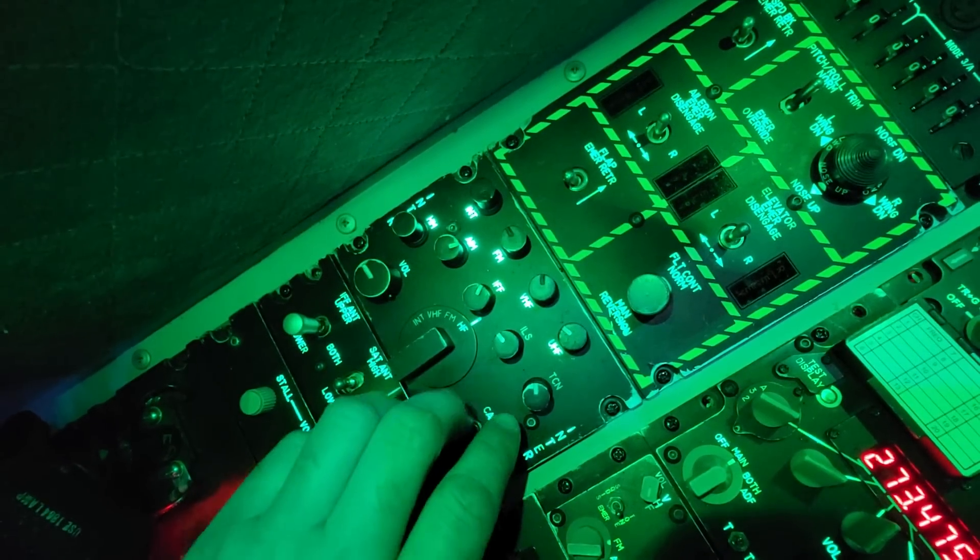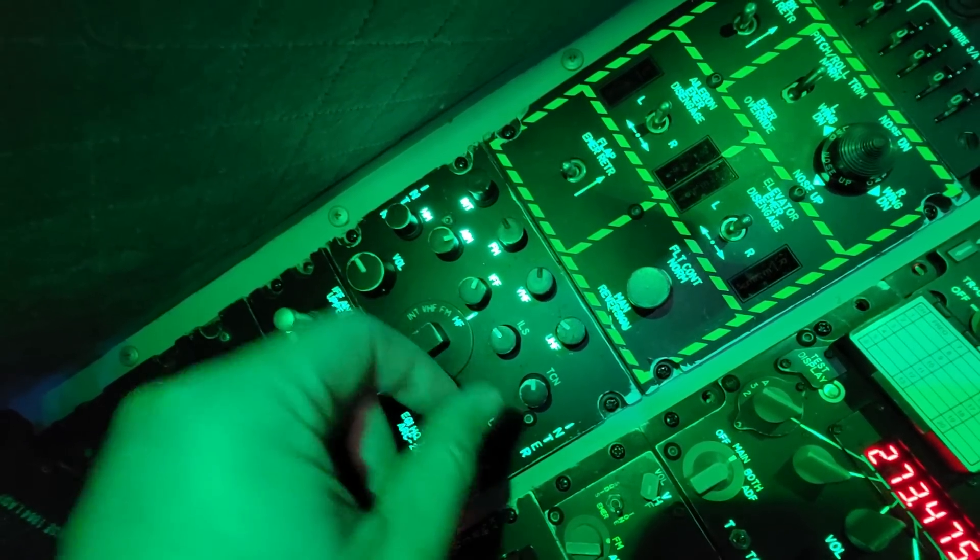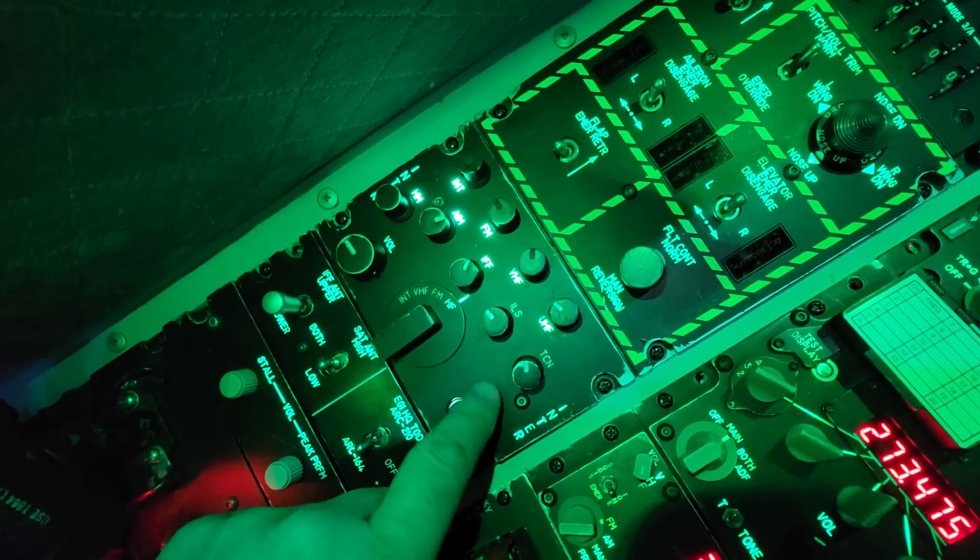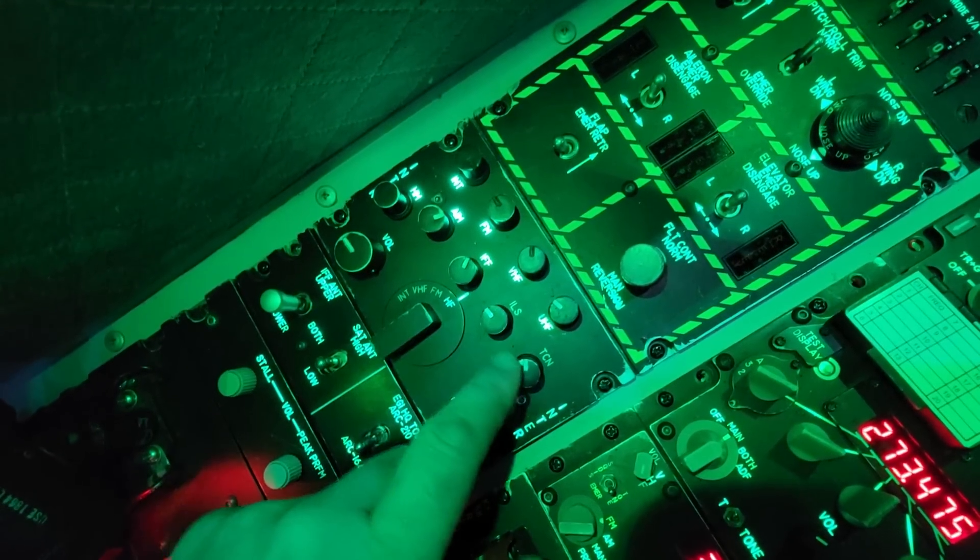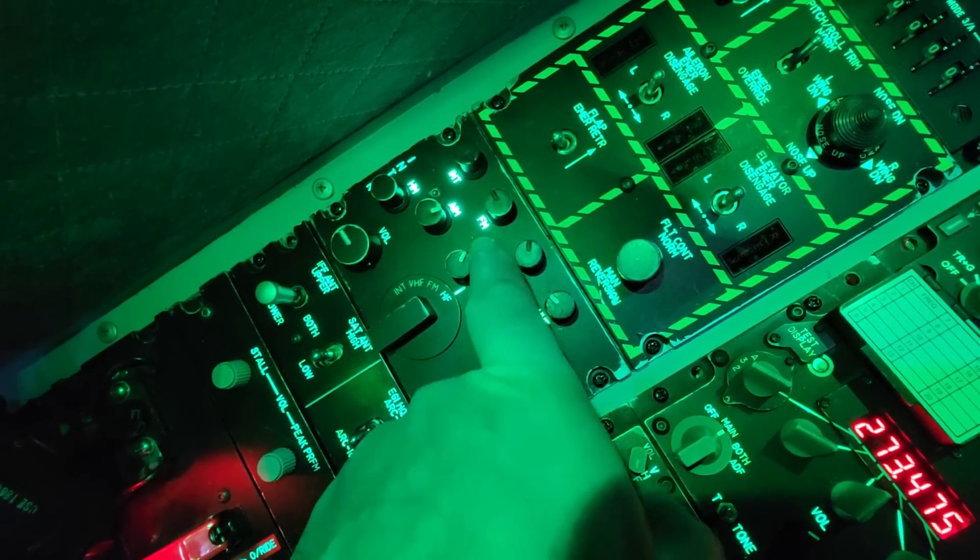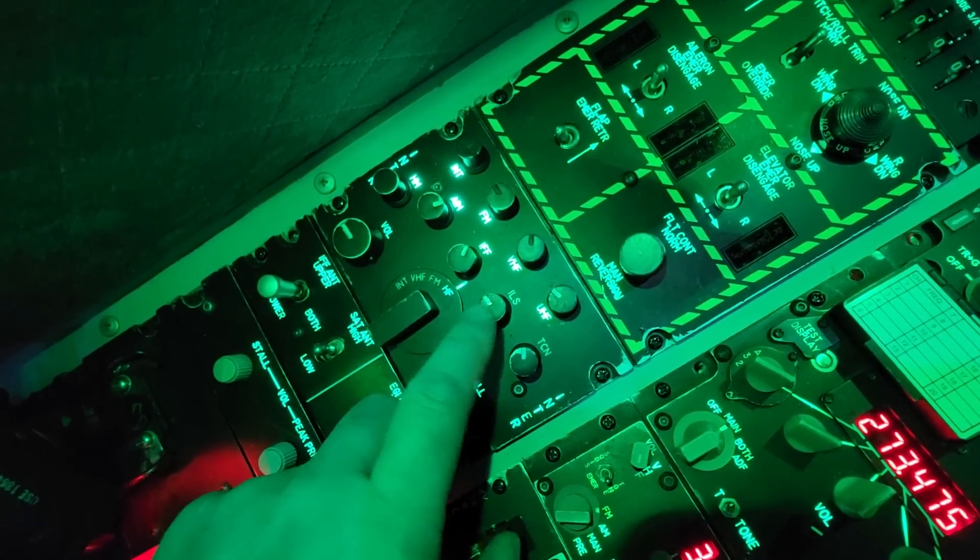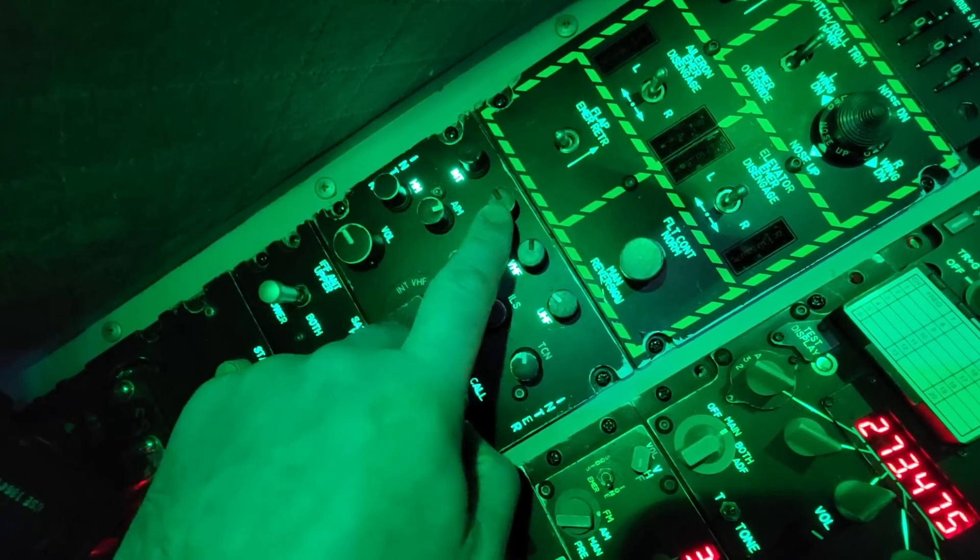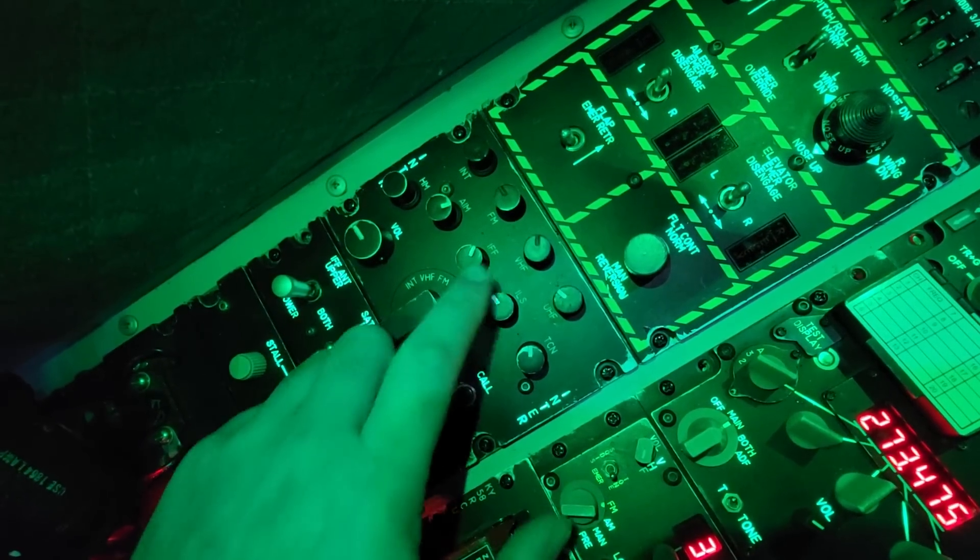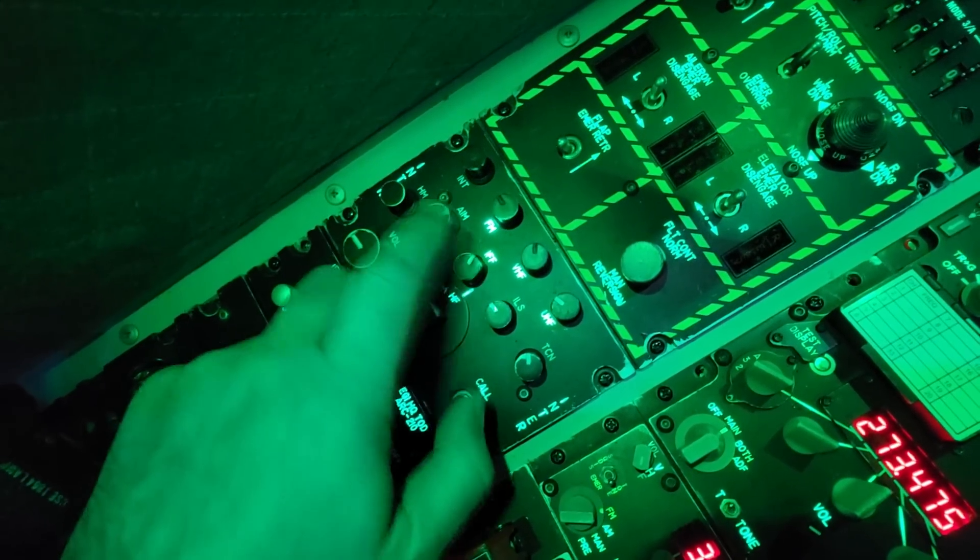I also use rotary encoders for the intercom panel. The reason I did this is because in the real aircraft they're pots but they're push-pull pots so you can push them in and pull them out to mute it. Those push-pull pots are very very expensive and also it's very hard to fit normal pots this close together. So I use rotary encoders but then I use the push-button switch to mute it and then I connected the backlighting for the labels to the Arduino so if I wanted to mute it I just push it. So that's actually live now but if the backlight is off it means it's muted. So you can go around and mute all the things you want and then by looking at the panel you can tell what's muted and what's not. So if I want the IFF to be unmuted and the three radios I'll just go like that. Works really well.